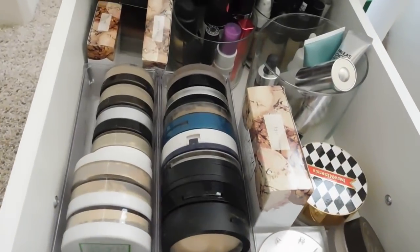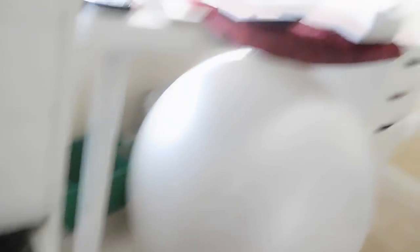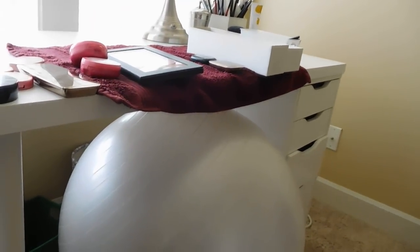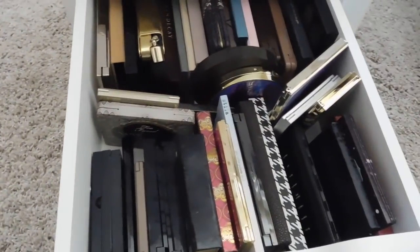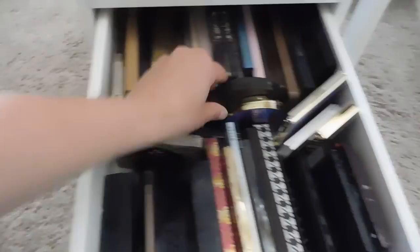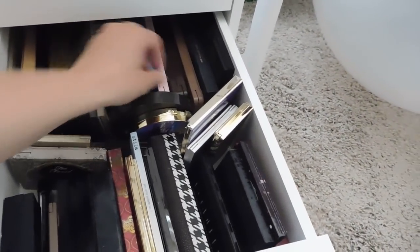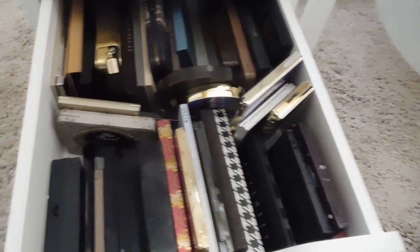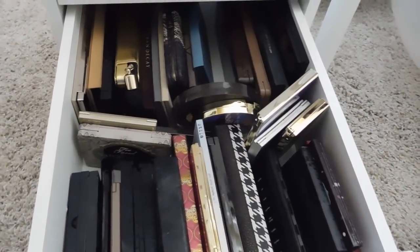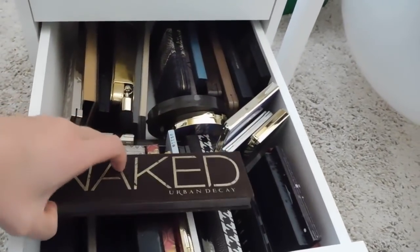We don't need anything out of here because this is all powder foundations and different types of powders. I'm going to show you guys what I'm keeping — I already separated those products out from the last shop my stash. So I don't need anything out of here. More eyeshadow palettes: I think I might grab the Modern Renaissance. I've kind of been craving that one. I'm going to grab the Bon Bons palette from Too Faced, and one more — I haven't used this in a long time — the original Naked from Urban Decay.